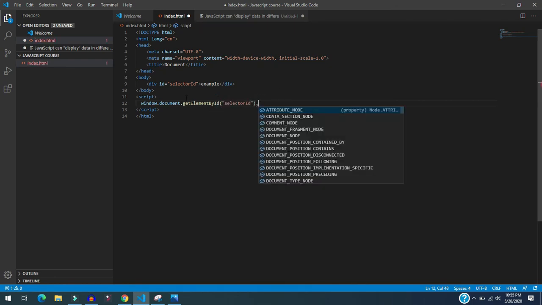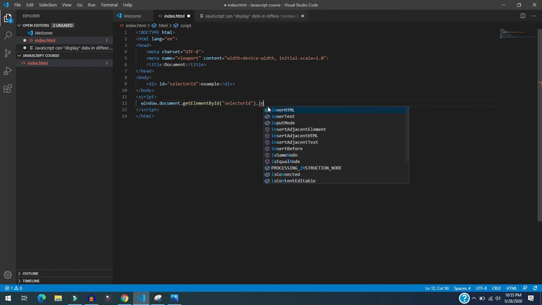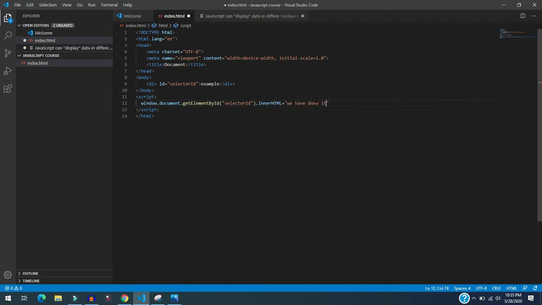Now you have selected this element, which is a div, and you want to write something within that element. For that you have another inbuilt property, innerHTML. So you just write innerHTML and write anything. I have written some HTML and then save.